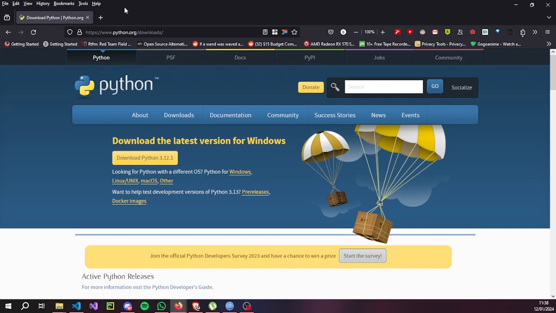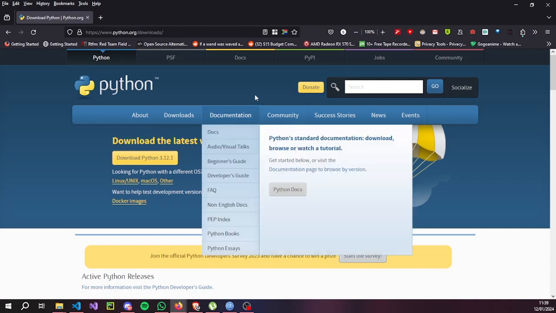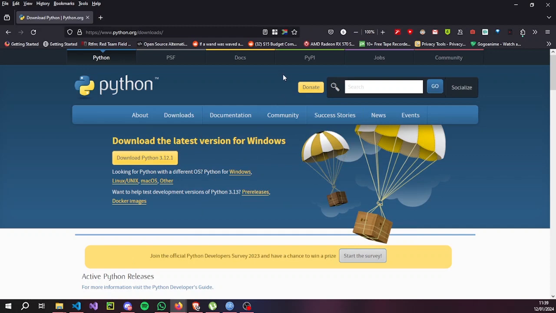So before you use Python, we're gonna be using Visual Studio, but you can also use PyCharm, which is another application that's made specifically for Python development. But before that, you need to go to the Python website, go to downloads, and then get their latest build, the 3.12.1. At the time of this video, this will be the current version. You just download and install that. This one's for Windows, and the script we're going to be using is mostly going to be for Windows-based systems.